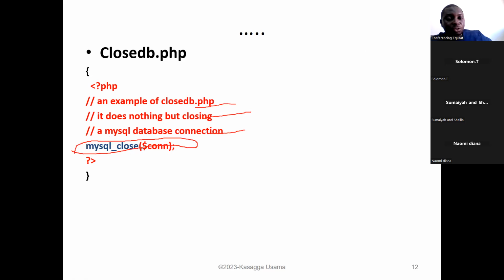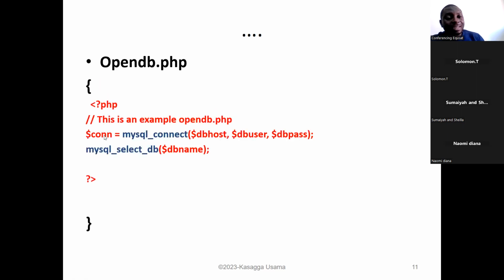And that is MySQL close. And what are we closing? We are closing the connection that we created in the last file. We are closing this connection that we created here, and that's why we are calling it here. You can see that I've just called it with connect, and then that connection is what I will call. So I only call this part, and then it will be added on our side, and then I close it.